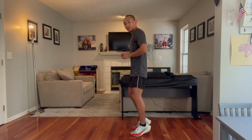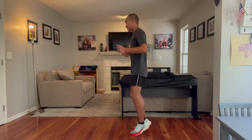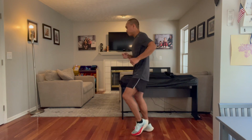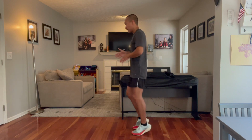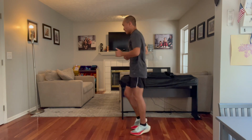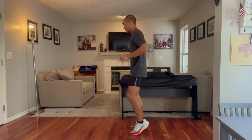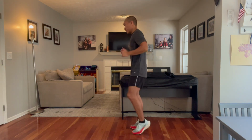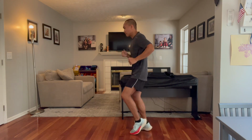So I start slow and then I start to progress. Once I start to get that nice flow and rhythm, then I start to kind of progress a little bit. So I'm putting a little bit more force on my feet, and then when I start to get that nice rhythm, kind of just stay in place right there. So once I get that good rhythm, I can increase it a little bit more.